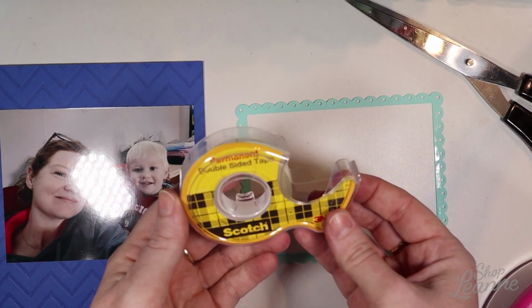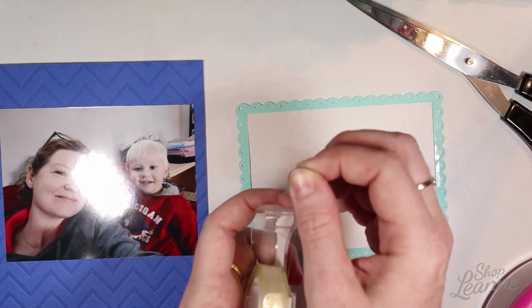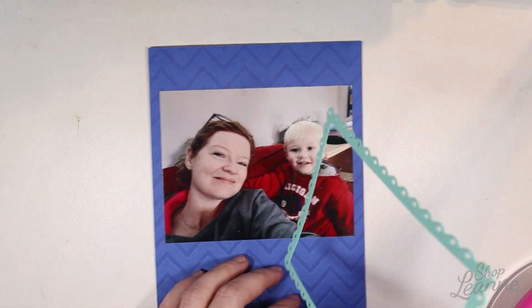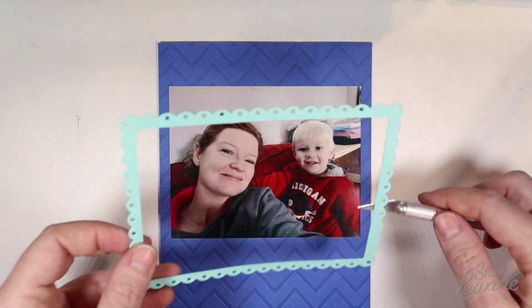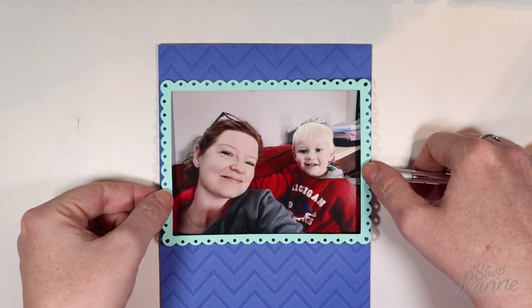And the two-way tape I'm using is the Scotch brand. I picked this up at Staples, and it's got a good adhesion to it, so it should be all right for this card. So now I need to put this into place, and I'm definitely going to use my X-Acto knife for this, just to keep it up off the paper until I'm ready for it to stick, because it is really sticky.